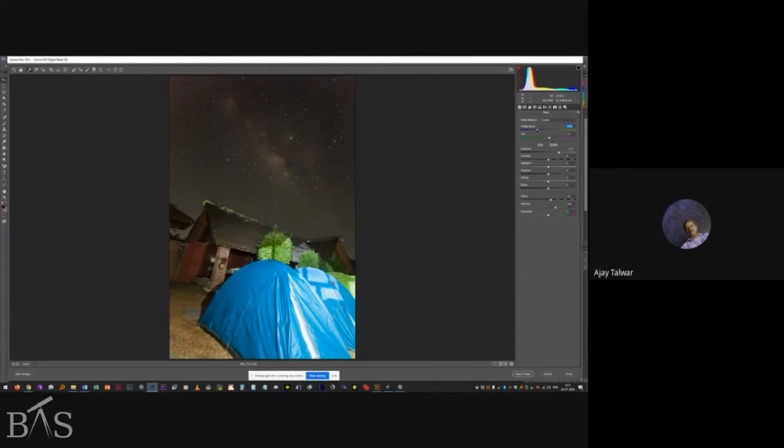Okay, in this image, the next thing that would be sought after is to reduce the highlights, because the tent over here is getting a lot of light. And since we want to bring out more of the Milky Way, the shadows would have to be increased as well as the blacks.